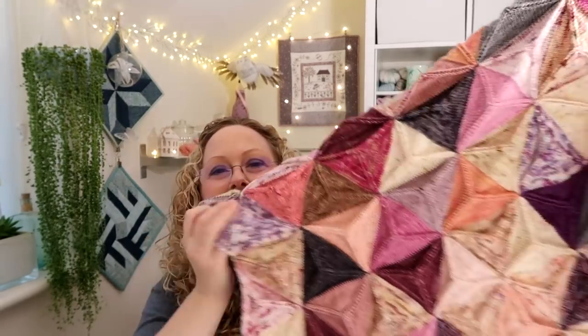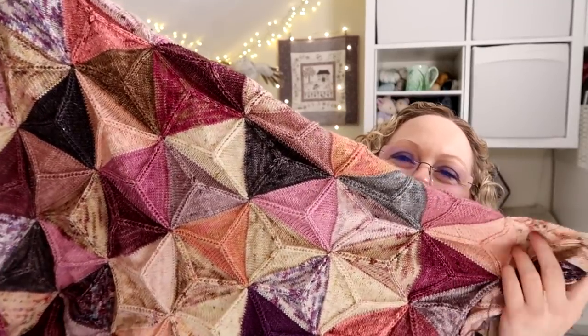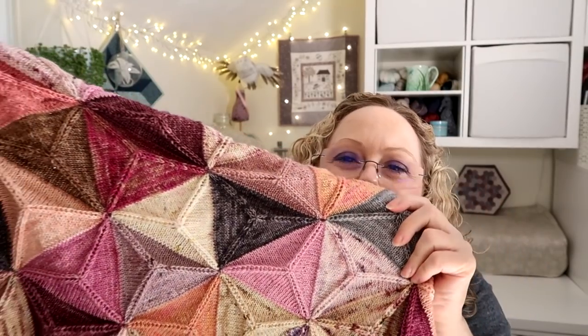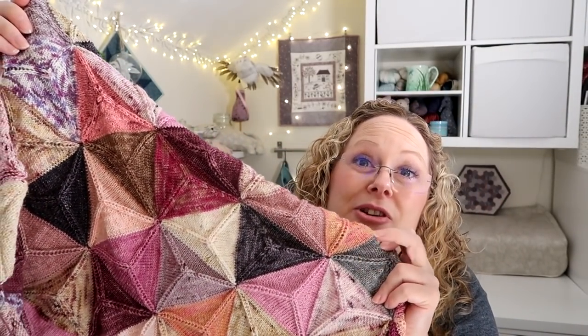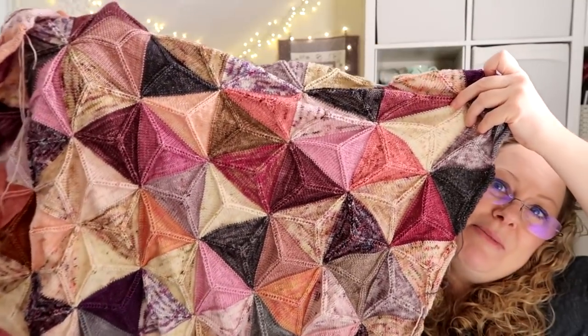The second pattern is a blanket pattern. I haven't quite finished the blanket but I have two on the go to show you. It's a triangular pattern made of small triangular units that you can knit with either four-ply or DK weight yarn — 2.75 millimetre needles for the four-ply version and 4.5 millimetres for the DK version. This one is four-ply and you can see all the little triangles that form the blanket.